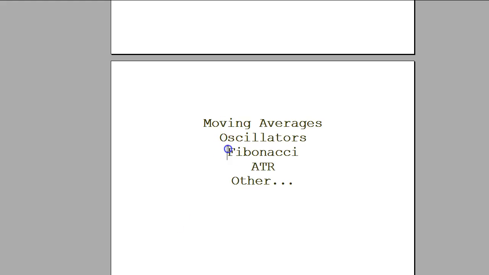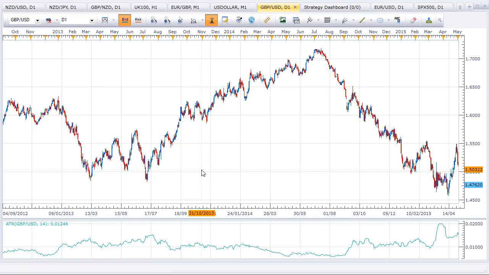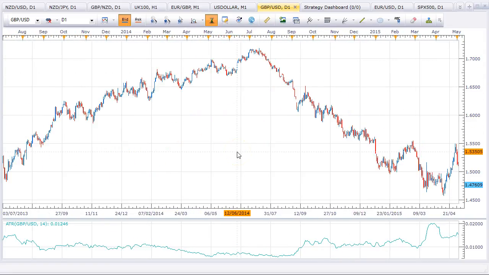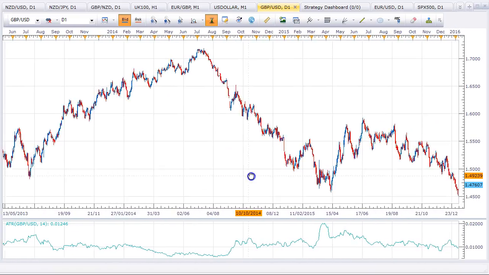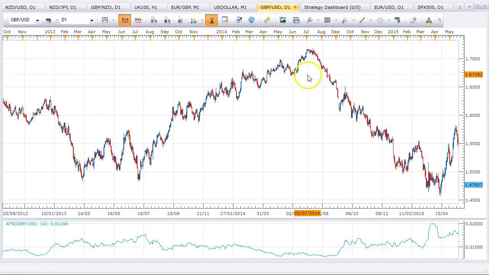Now let's move on to this, which is what I wanted to show you, and this is quite a useful one if you want clear-cut levels. And some people swear by it, some people say it's not particularly useful, but I say for short term and medium term it does work, but longer term is probably best. So for that reason I'm going to show you. Let's take this from here, which is March, to here, which is going on, July 14 to April 15.